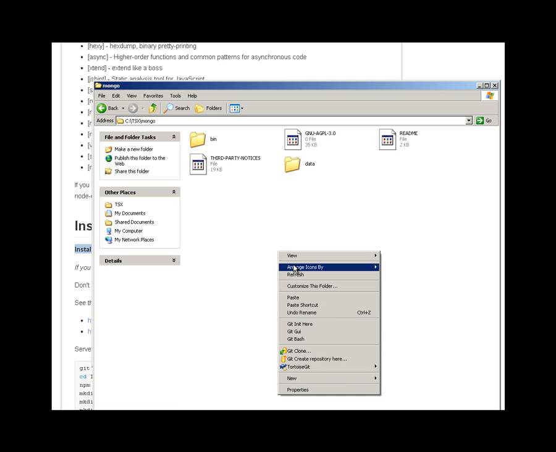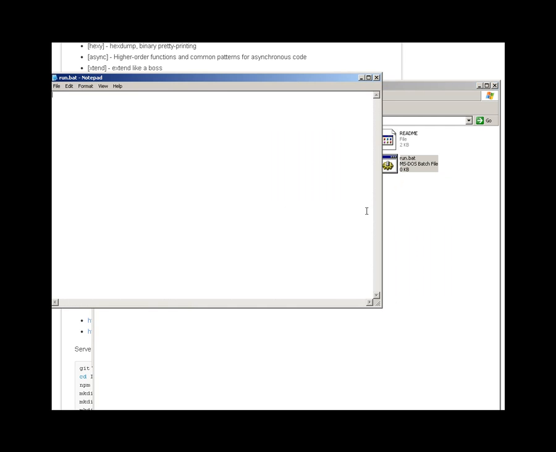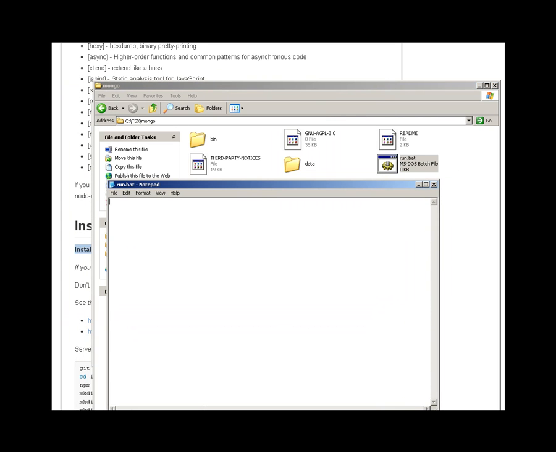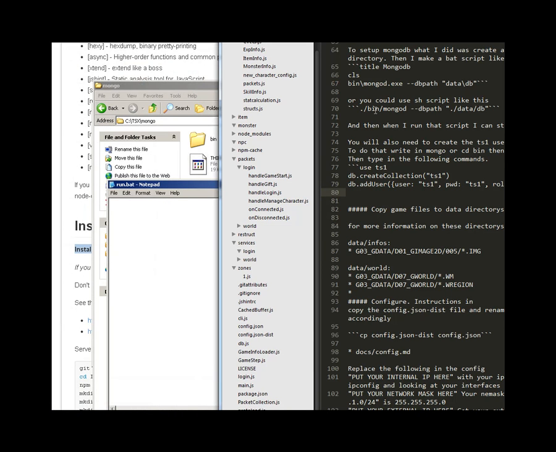So to do that, I usually just make a batch script, which you can make by making any new text document and just renaming it to run.bat. Edit that in whatever your text editor is. Here's some text I prepared earlier.